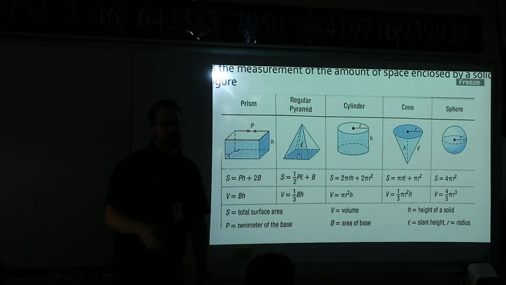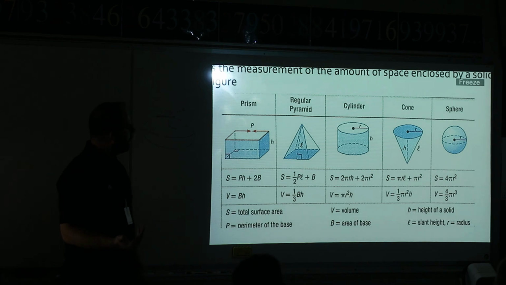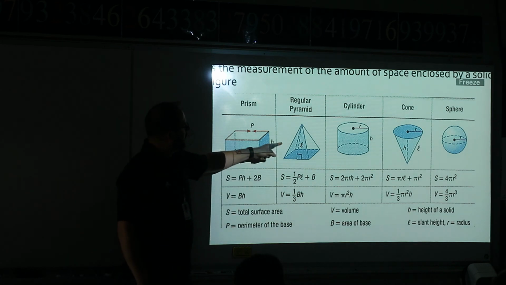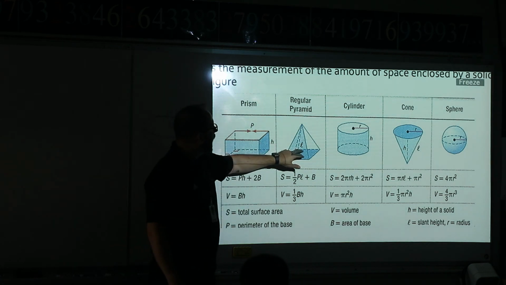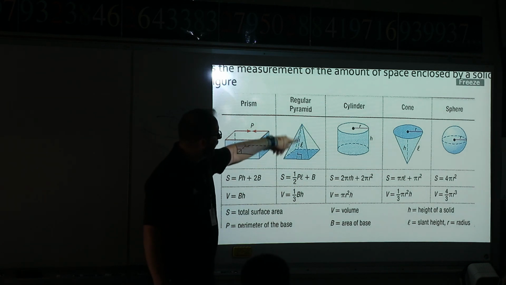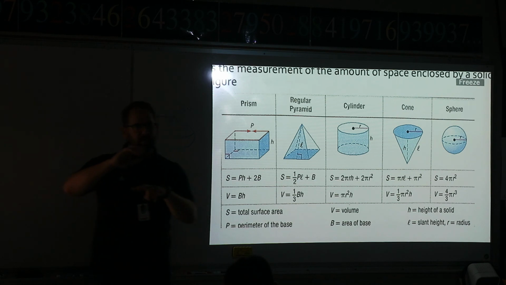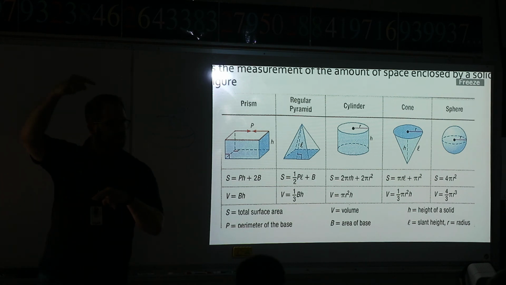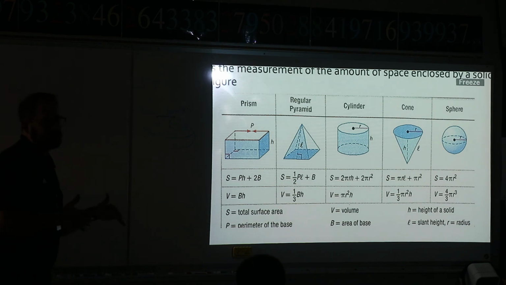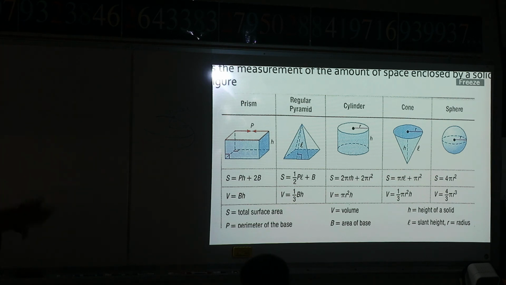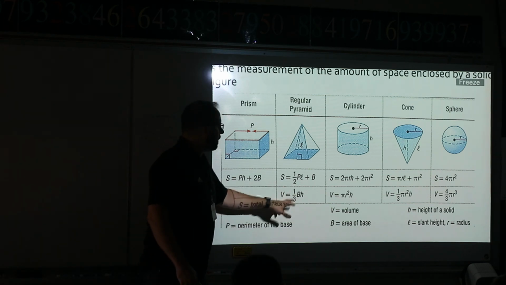The only dimension they don't have explained up here is on the pyramid. They don't have it labeled. There's the height of the pyramid. They have this weird slanted line on the surface. But the height of the pyramid is going from the middle of the inside of the pyramid straight up to the point. They didn't draw it because it's really hard to see that. They have that surface one that'll help you find surface area, but they don't have the height of the object. Because you need height later on. So we'll talk about that one later.